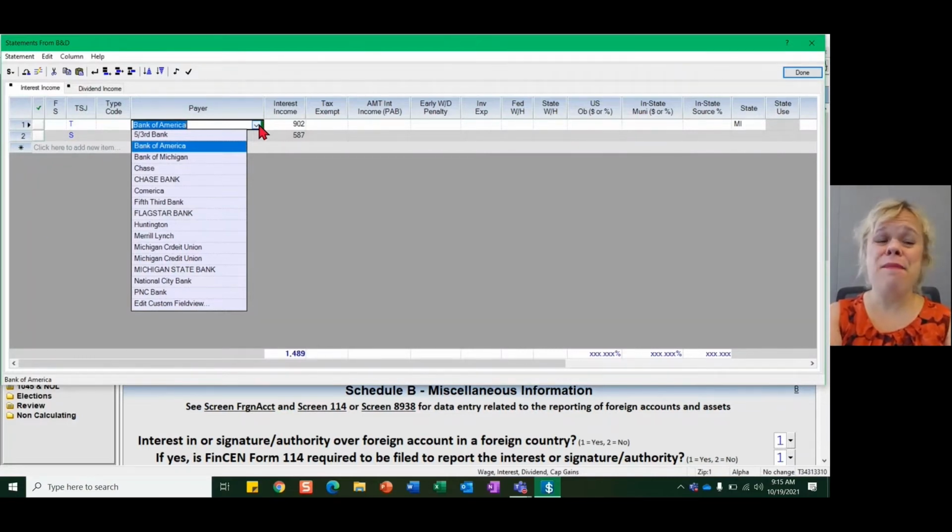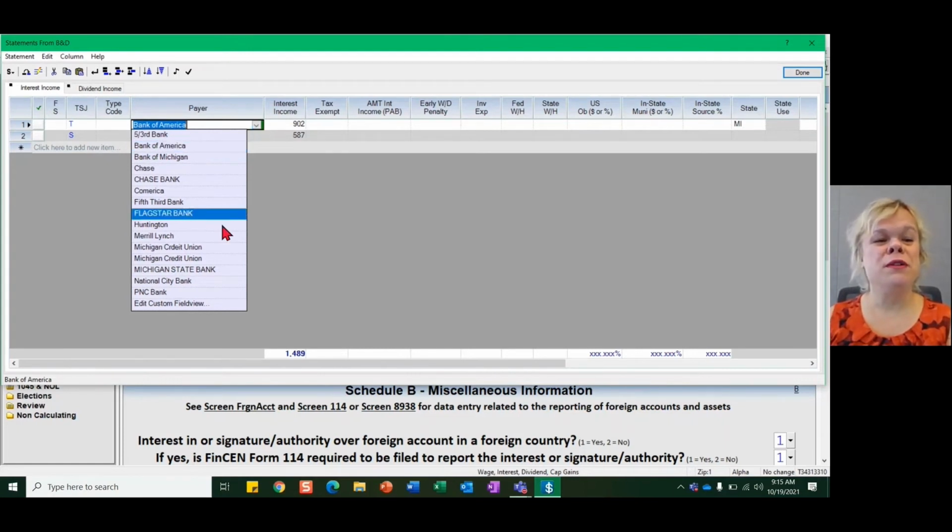Let me tell you, I'm not too pleased with mine. I have some in all caps. I have some banks that are just spelled wrong, and I have some payer names of banks that do not even exist anymore. Who made this mess? Well, probably me. So how can I clean it up?